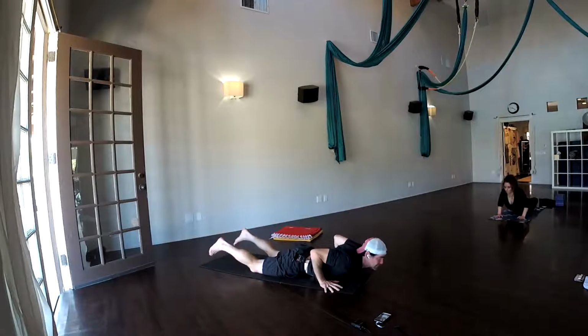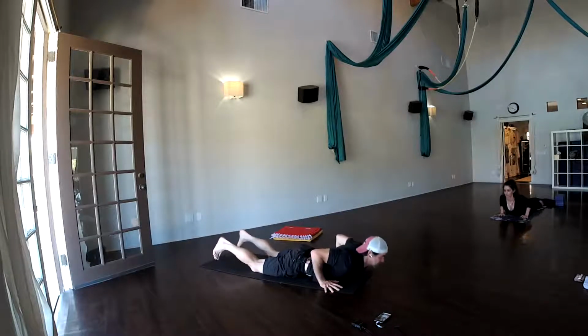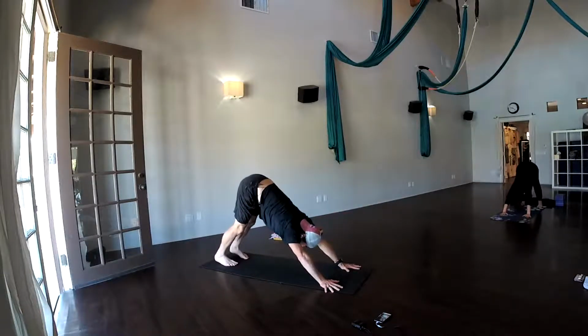Knees down, all the way to the mat. Gentle back bend, that's your kind of modification, right? And then reverse that. Downward facing dog. Breathe. Just a few breaths here.